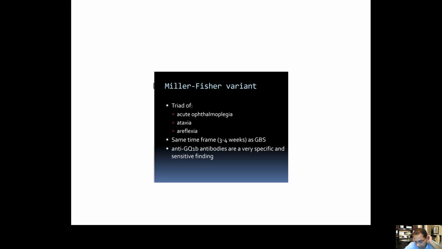There is an antibody that it's very good to know, but it's not a practical thing to do because it usually takes several weeks to come back, and only very specific labs do this blood test, which is the anti-GQ1b antibody, very specific and sensitive. But usually you will request it and wait for weeks, and during these weeks of waiting, you have to support your patient, as we said before, that they might be on respirators or ventilators for a very long time, but then they can do it.